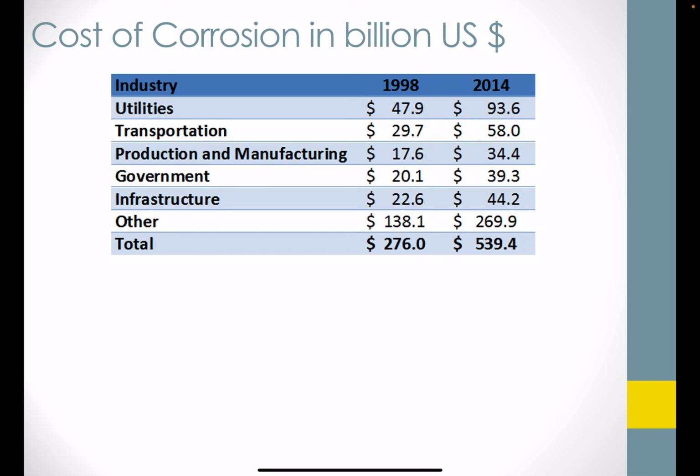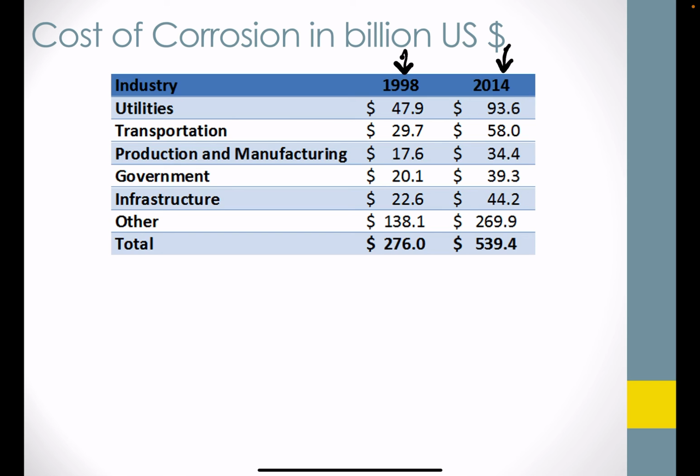Okay, so this process of corrosion of metals, including steel, is a very expensive process, and it takes a toll on the U.S. economy and its overall budget. Here you can see some data from 1999 and more relevant information from 2014, and how the cost of corrosion has been increasing in a lot of different industries, including utilities, transport, manufacturing, government, infrastructure, and other associated industries. So in other words, the budget toll for dealing with corrosion is near doubled in that period from 1998 through to 2014.